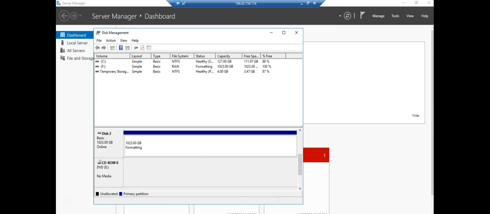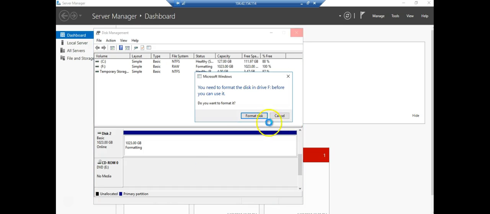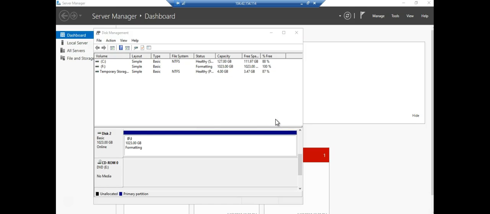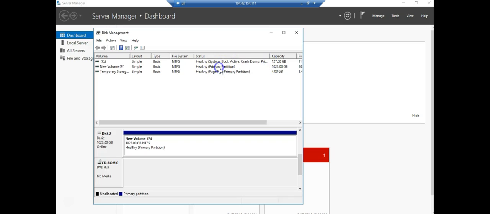It says it's formatting. Though it gave me a message that it can't format, it says that it's healthy, the new partition you see here.